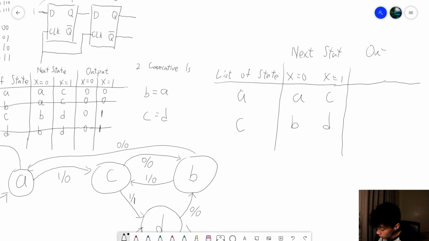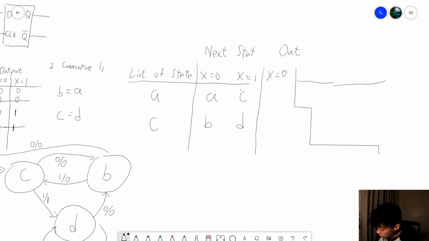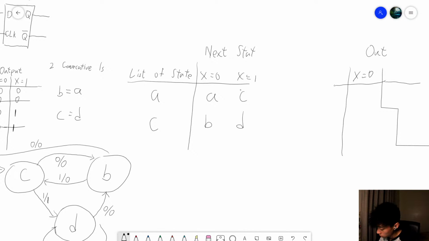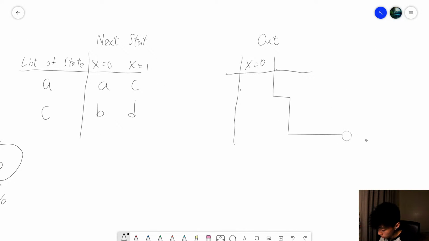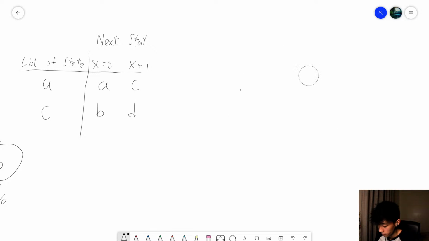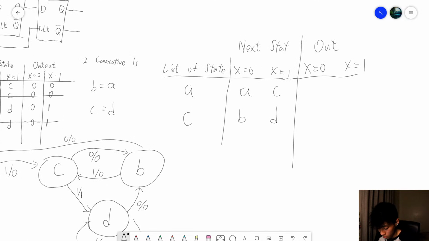And then output we have x equals 0, which is 0, 0, and 0, 1.